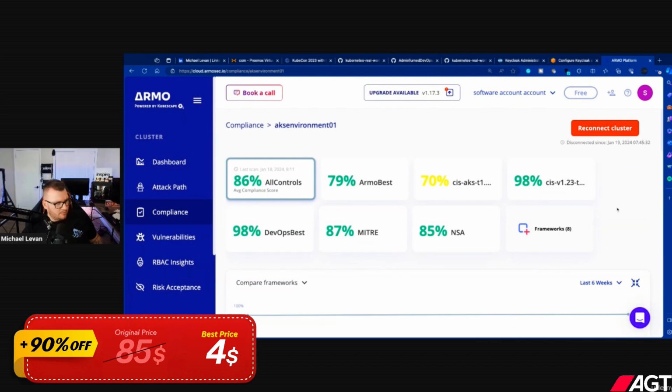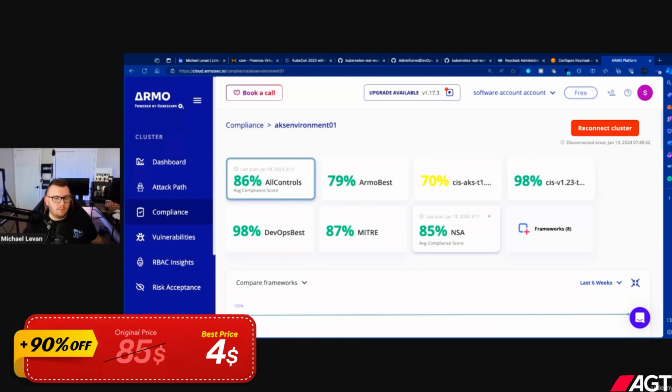So notice here how automatically for you, it is pulling best practices, Armo's version of scanning and compliance, but it's also pulling MITRE, NSA, and CIS. So CIS, NSA, National Vulnerability Database, these are all compliance databases. What are the compliance databases made out of? Security best practices for your environment, right?